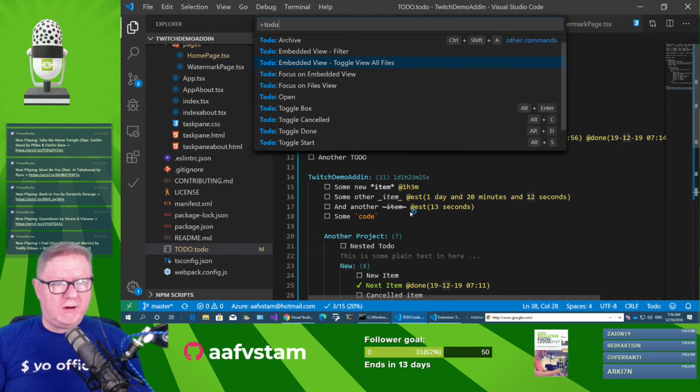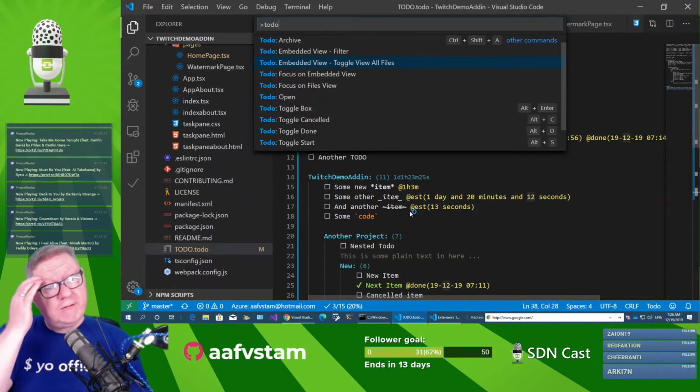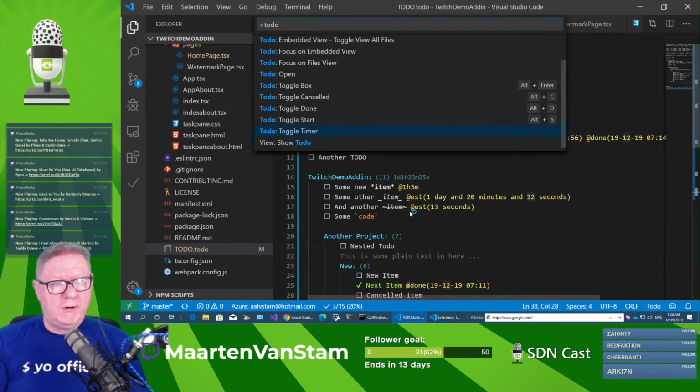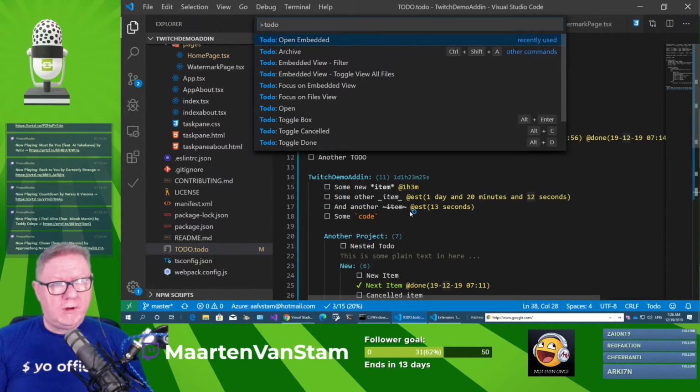Now the question is, how do I get my entry from the embedded scanned into my to-do file? Open embedded, you recently used, create a new one. Embedded view filter.